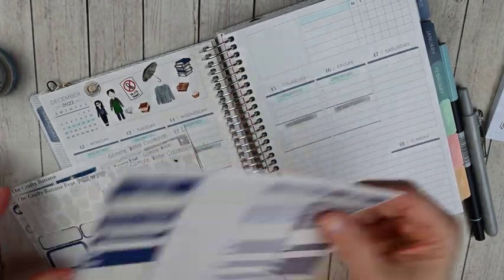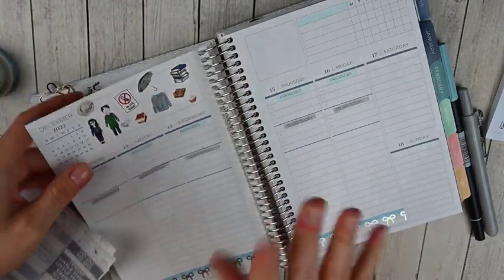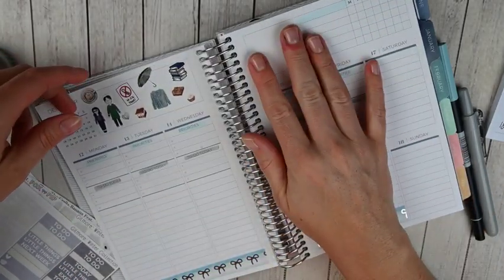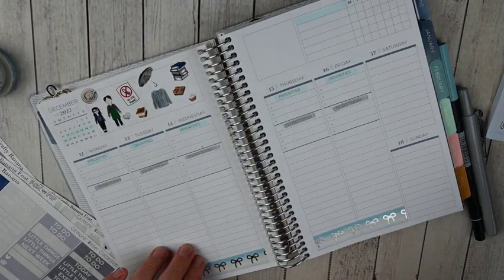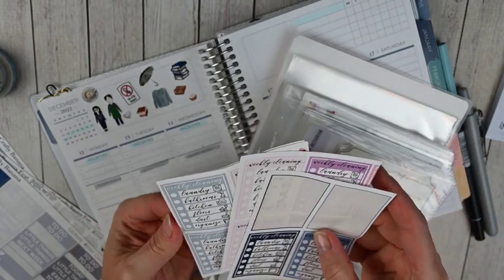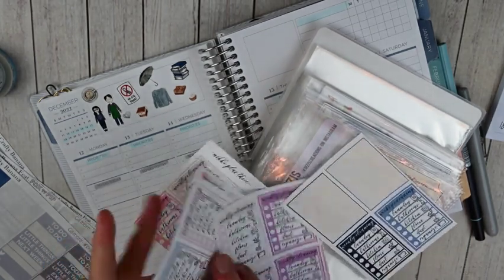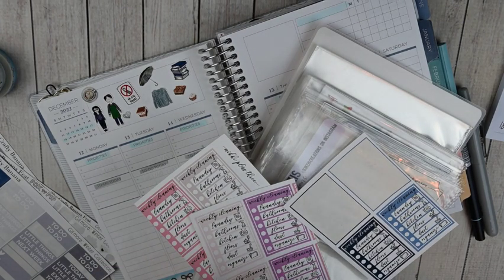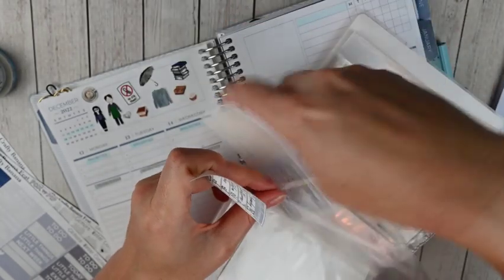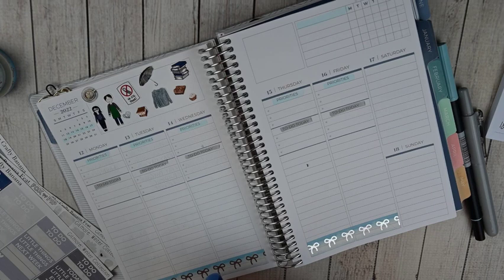I don't have a checklist box or weekly box left over so I'm going to pull one from my collection. I've been keeping up with a weekly cleaning list — I kind of like that, so I might pull another one. The week before I was trying to keep up my water intake. I think I'm just going to do another weekly cleaning list. These are from Nikki Plus Three and I really like them — it also allows me not to put as many things in my weekly checklist because I've got them right up at the top. I do have to trim a smidge off the top and bottom to fit.